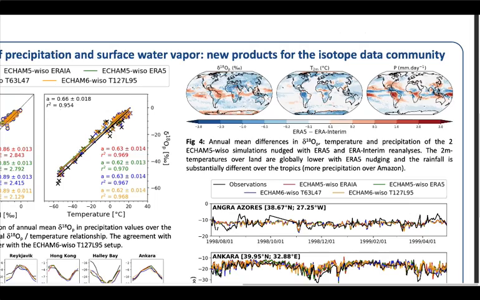And now we are interested, as I said, to see the impact of using new reanalysis ERA5 instead of ERA interim. So here you can see the difference in delta 18O, temperature and modeled precipitation. And you can see if you have a look here on the numbers, the difference is finally pretty low. But one of the aspects is the difference in terms of precipitation over the tropics. So we can expect some changes from this point of view.